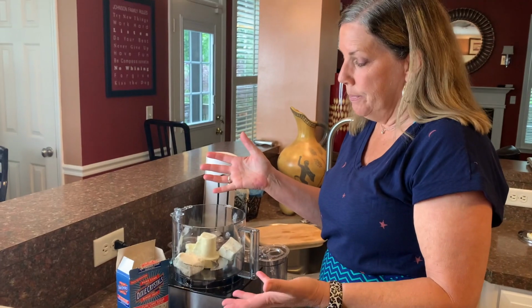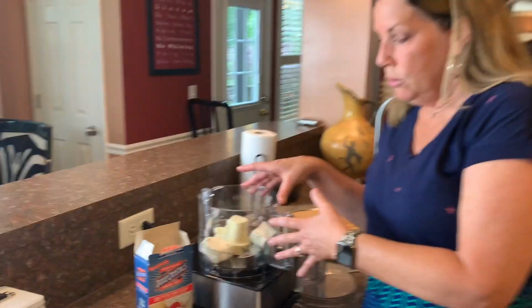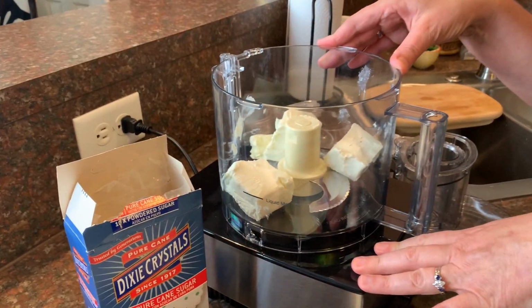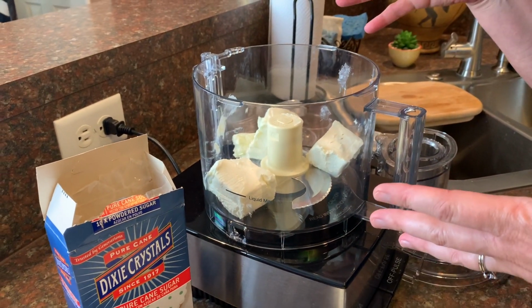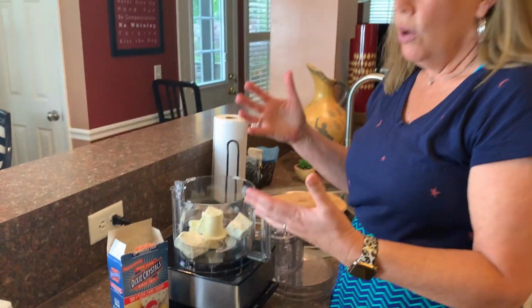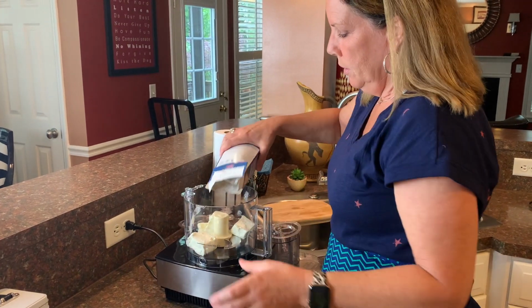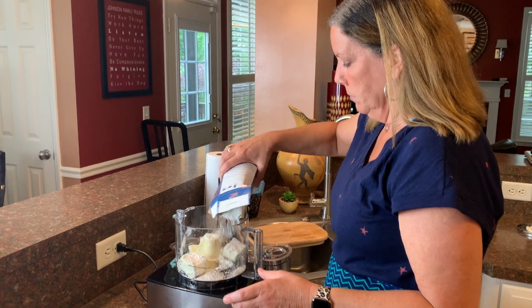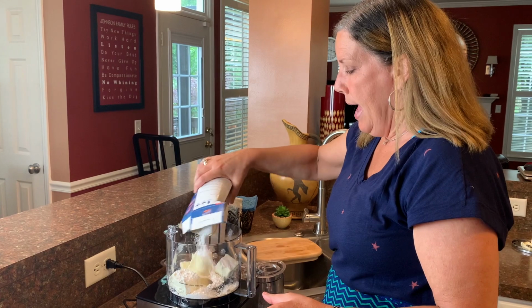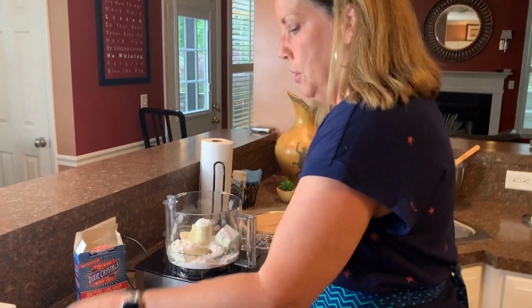And again, you can either make the icing in your mixer or in your food processor. I have a tendency to do it in the food processor because sometimes I'm not patient enough to let the cheese get to room temperature as it should. I use the mixer because I do let it get to room temperature, like a professional. I guess I'm not as patient as some people.